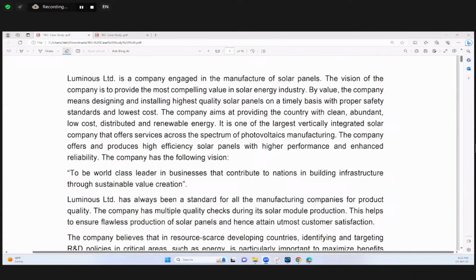So don't panic, it is not as difficult as you are perceiving it. When you appear for the examination, to soothe students, let me tell you, we have increased the weightage of MCQs in this paper. It is now 40%. For the rest of the papers, you'll have 30% MCQs. But for this paper, you'll have 40% MCQs. So it is not going to be difficult at all. It will be easy for you.